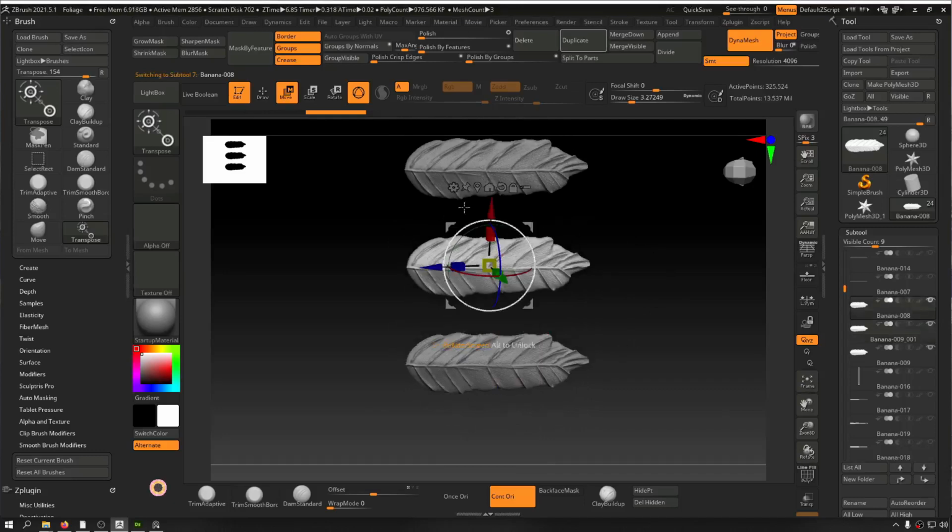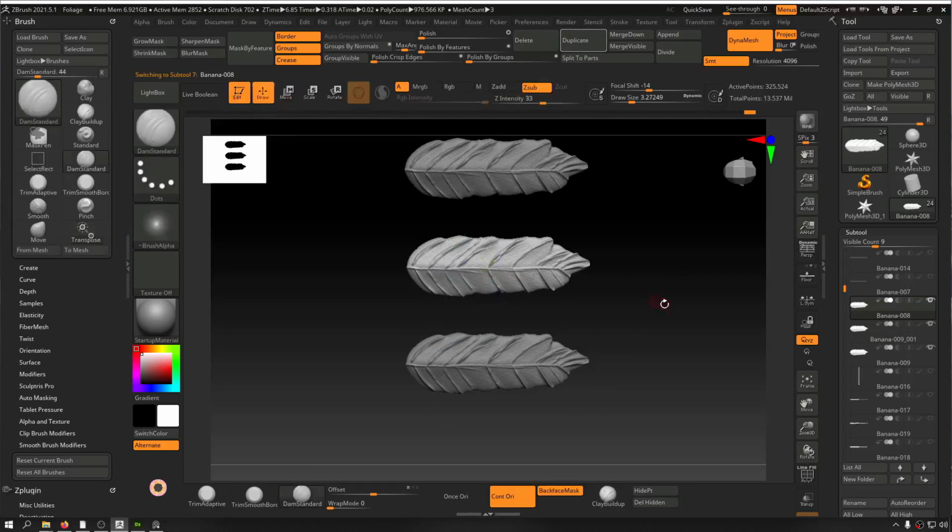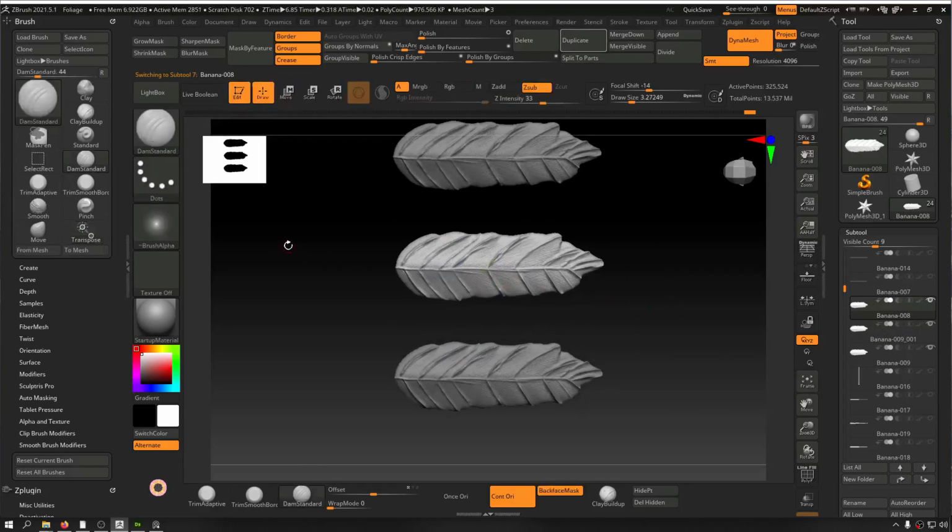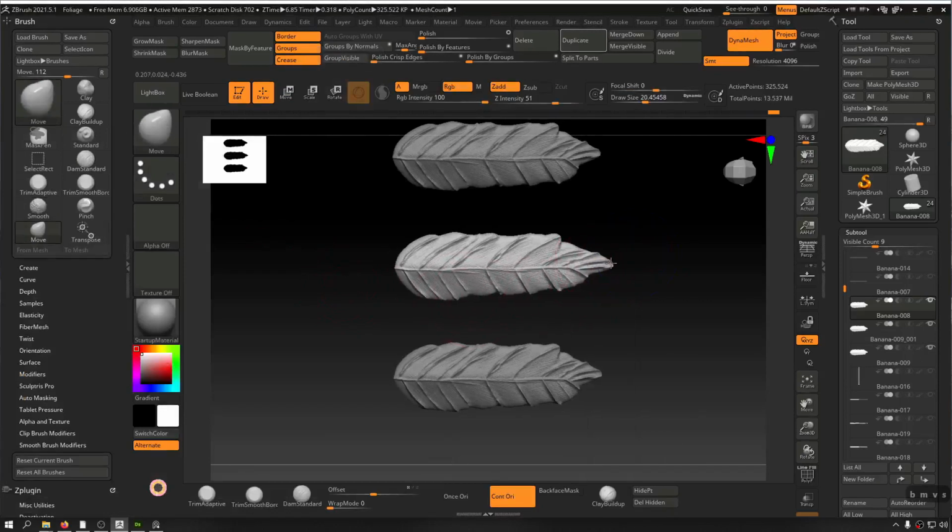So let's take this one and go out of the move brush to draw mode. Okay, and now I'm going to bring the move brush, not the move gizmo, B, M, V, and now try to alter the shape of this leaf to something else.